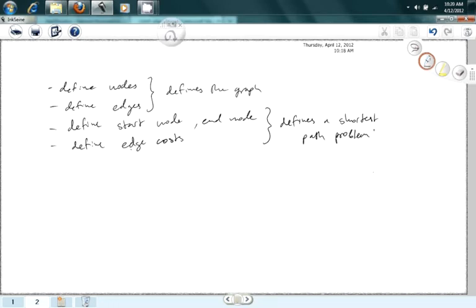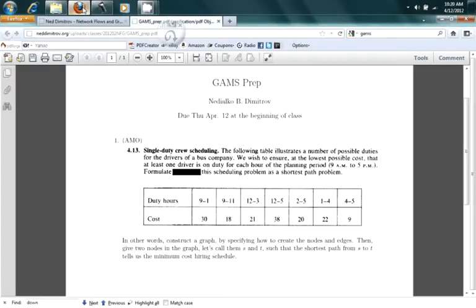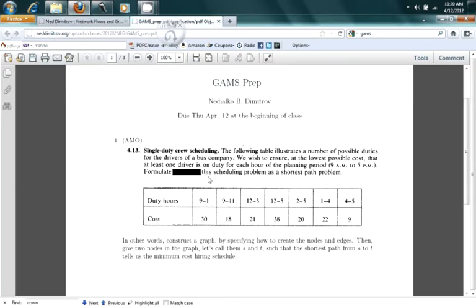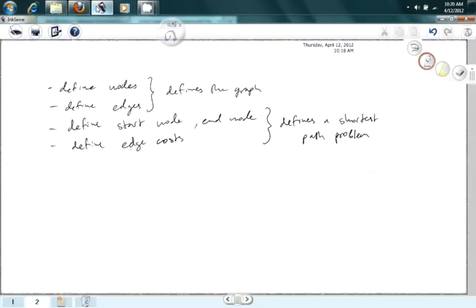So let's think about how we can create a graph for solving that single duty crew scheduling problem. So there's actually many different ways to do this. So let me just explain a few of these. So the first way of doing this is to create one node for each of these duty hours. So for example, here we have a node from 9 to 1.